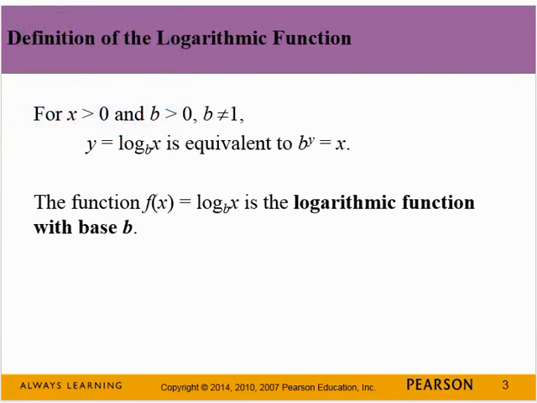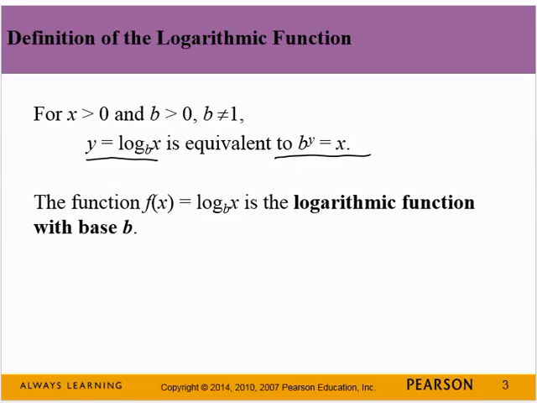So, the definition: for when x is greater than 0 and b is greater than 0 but also doesn't equal 1, y equals log sub b x. This is equivalent to b to the y equals x. Write down this part there. So you want to write down your conversion. So your function f of x equals log sub b x is your logarithmic function with base b.